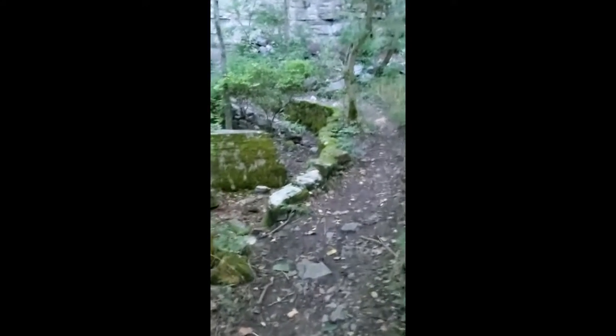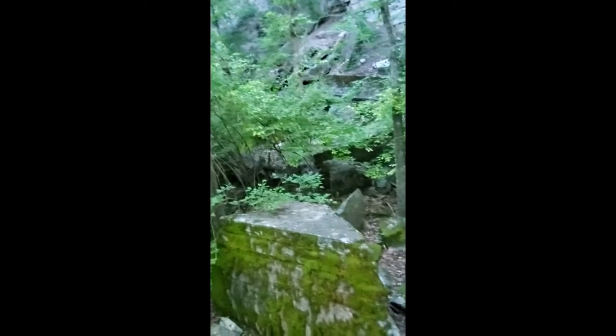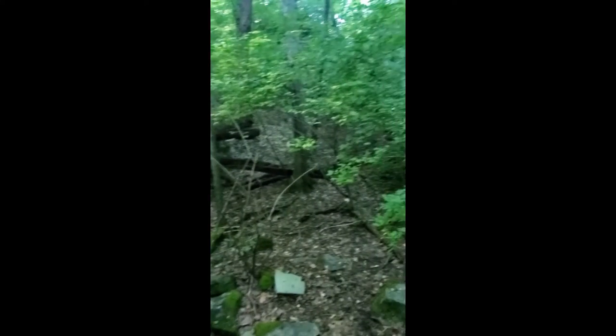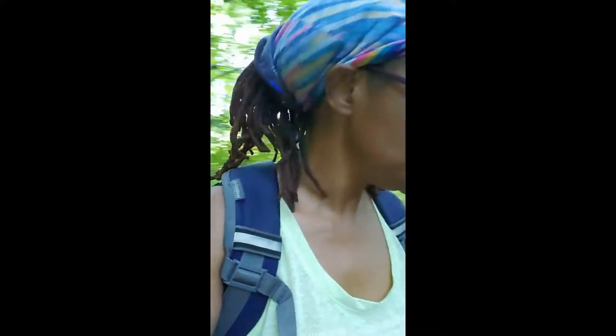There's another old building. I don't know what this one is. I'll have to do some research because I wasn't expecting this one either. It's creepy. I'm gonna have to look and see what this was. But to hear that owl is cool. The owl almost gives it a scary movie effect. So yeah, here we are under the trees listening to owls and birds. Sounds like something out of a horror movie in this old dilapidated place, which I pray is not haunted. I'm telling y'all, I'm not gonna do no ghosts today.